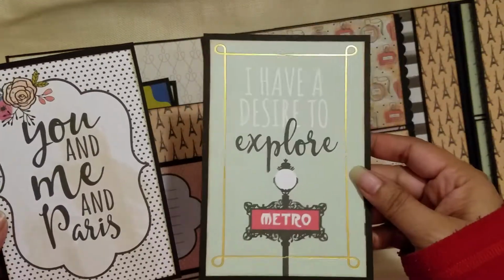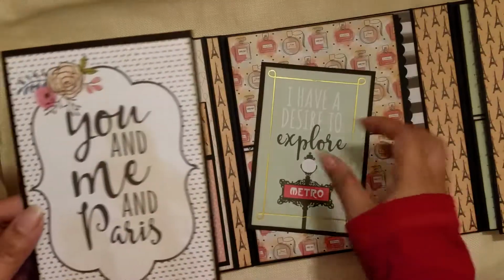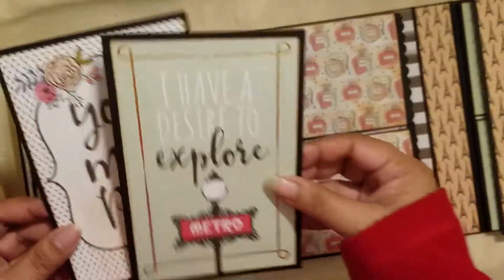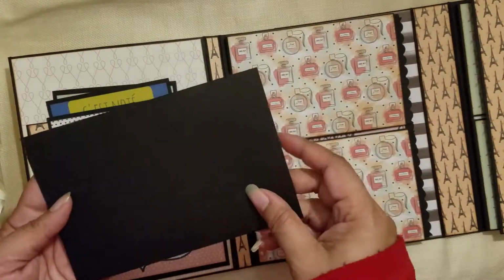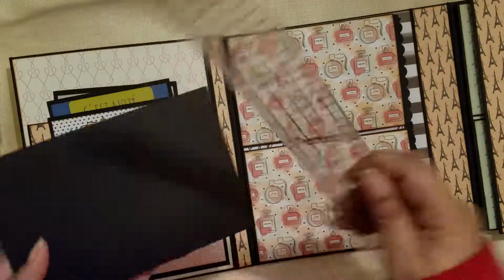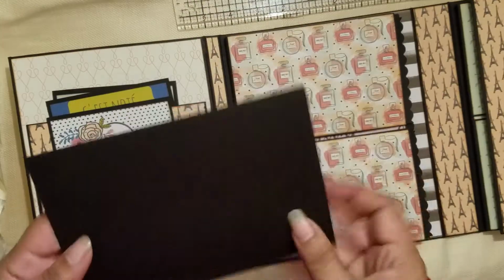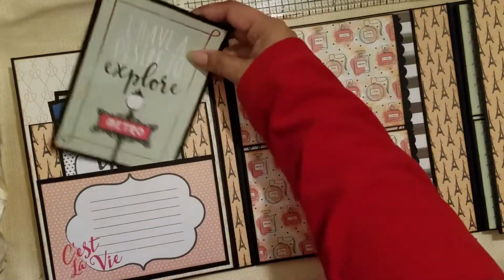And then I had two more. I have A Desire to Explore and You and Me and Paris, and again these are the cut aparts, backed them on black cardstock, and they go right in here, and they're actually a good size. Where's my ruler? Let me see. I thought they were, yeah, so 6 1/4 by 4 1/4, which would be perfect to put a 4 by 6 picture right on the back.